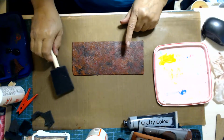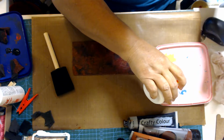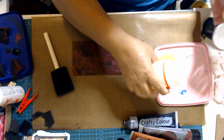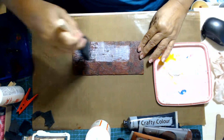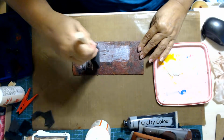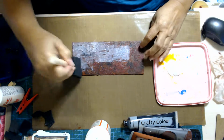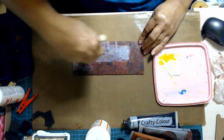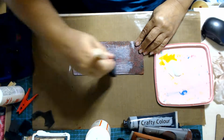Now all it needs now is some Mod Podge, some gloss. I like the gloss on it. It really finishes it off. That's all I'm going to do now, is give it one coat. Now you can thin this Mod Podge down because it can get caught up in those crevices, and it can get a bit too thick. So I'm going to really, really swipe mine.